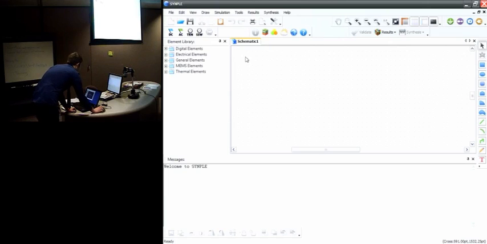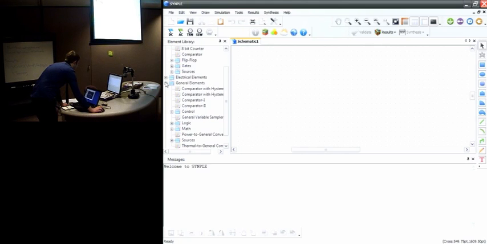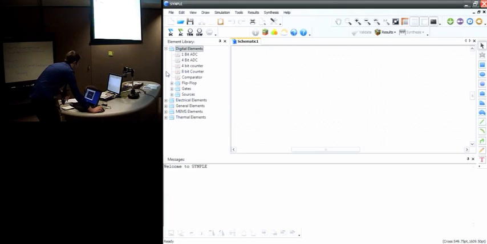So here we have our typical simple window. Here's our schematic on the right, and then our element library. Here we have everything. A lot of them seem pretty similar, especially if you're new using the tool. But we include several examples in the documentation, as well as the element library guide, which will explain each one and why you would need to use them.